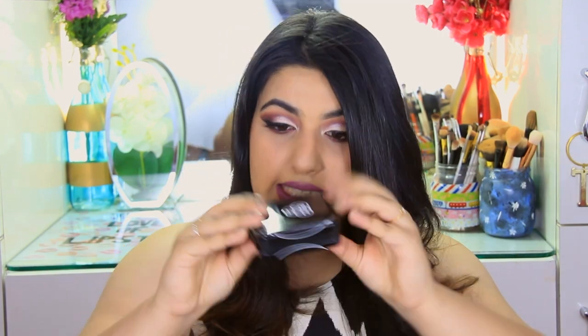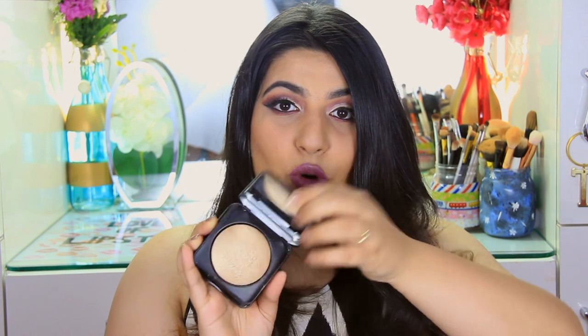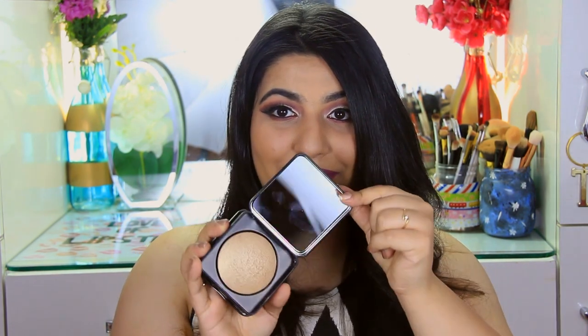We usually see more plastic cases that are slightly flatter and thinner. This is big, chunky, bulky — and it's not even plastic, it's full steel. Baked products are more delicate and susceptible to damage, so this is really good packaging for a product like this. The most unique thing is that once you open it, the steel itself is the mirror — and this mirror is huge, going from surface to surface. The highlighter doesn't come with any applicator. I would have preferred it to be more sleek and thin, but since it protects the product really well, I'm okay with it.